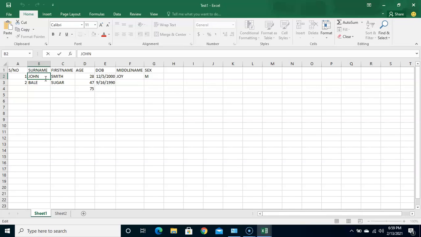So all you need to do is, if I want to delete this now and change it completely, I can now change it to whatever I want. So if I want mic, I can type mic. This is edit mode. Anytime you're inside any cell and you can see the insertion point blinking like this, it means you are in edit mode. Do you understand that? So that's how to do that.